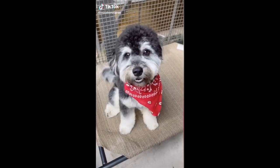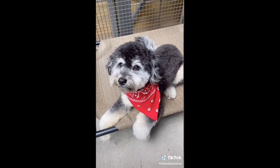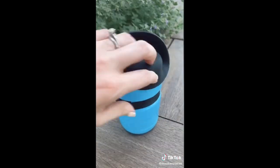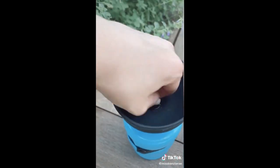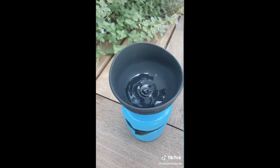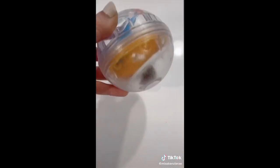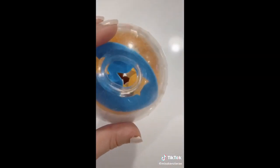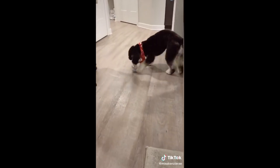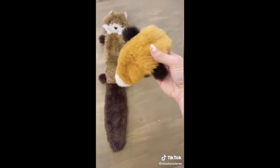My favorite Amazon finds for dogs: first is this elevated pet bed that keeps your pets cool so they don't have to lay on the warm ground. This foldable travel water bottle for pets is perfect to bring on walks or hikes — it folds up into a drinking bowl, you just squeeze the bottle to fill it and the suction will suck the remaining water back in so you don't waste it. This IQ treat dispensing toy — you add small treats to the bottom and your dog has to push it around for the treats to go through the cutouts and out the ball, which definitely helps keep them entertained.